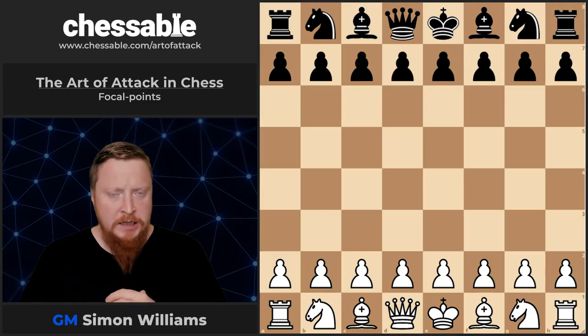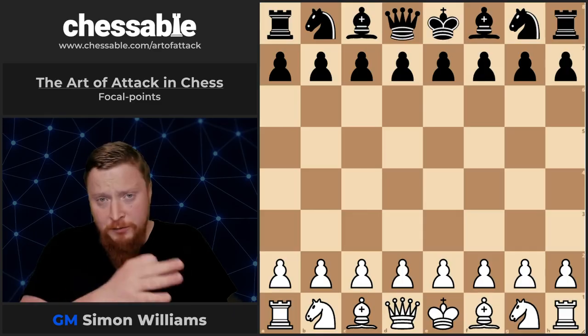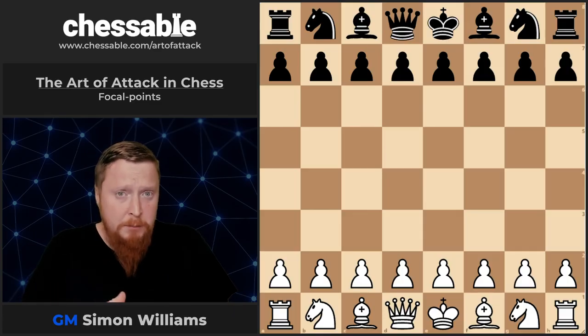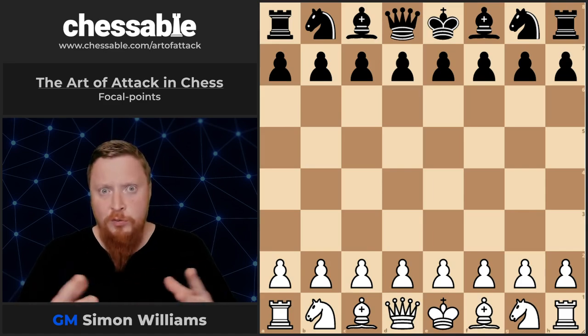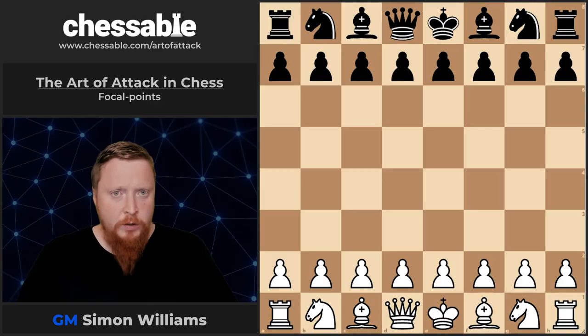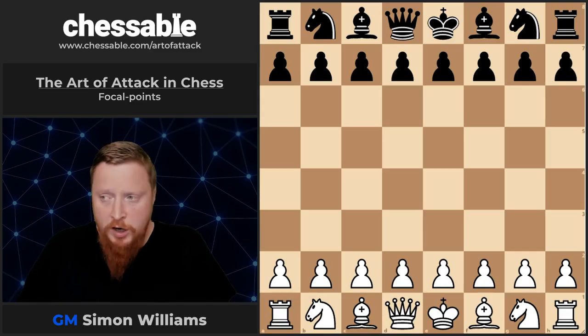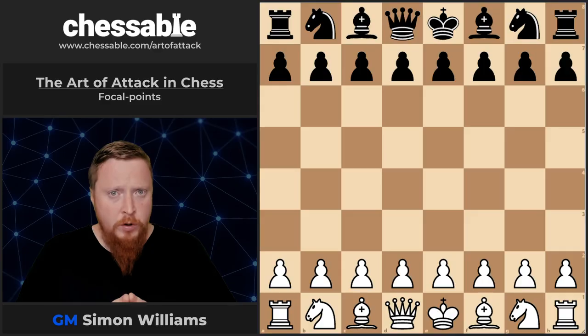squares around the opponent's king that we can try to infiltrate on, weaknesses, but they can come in a lot of different sorts of words. But the point, really, after we saw that last chapter, is these mating patterns. When we're trying to finish a game off or start an attack or anything that involves an attack, we normally base it around certain areas in our opponent's position. We try to work out a way into those areas, work out a way we can checkmate on those areas. And these are what the author calls focal points.